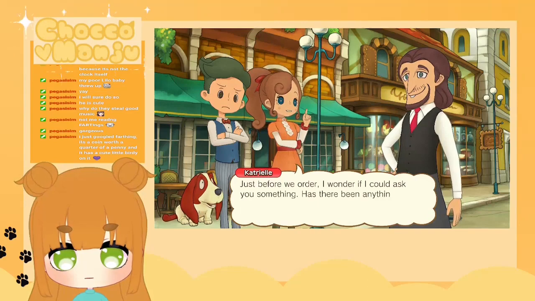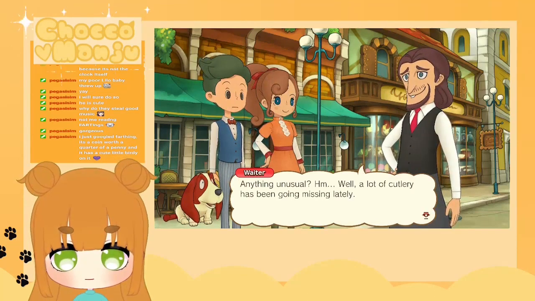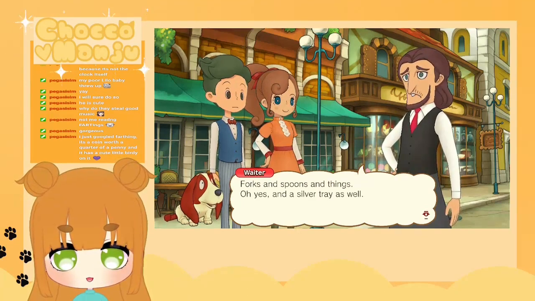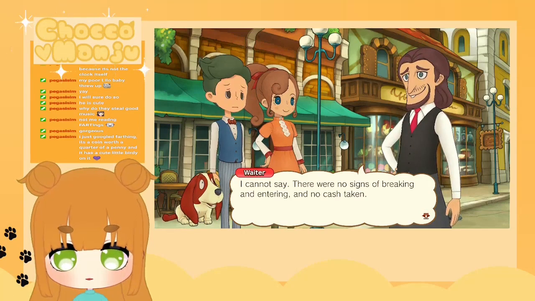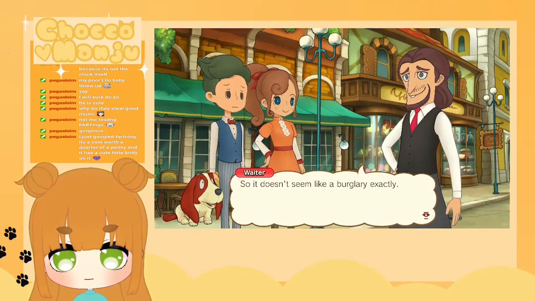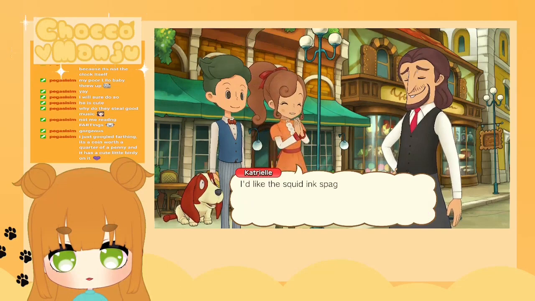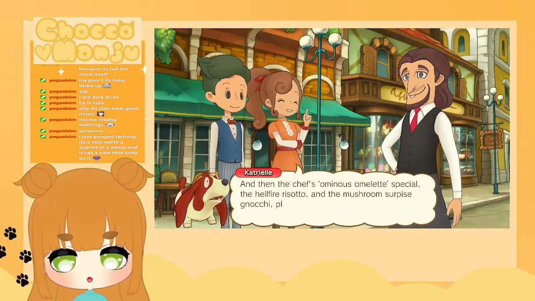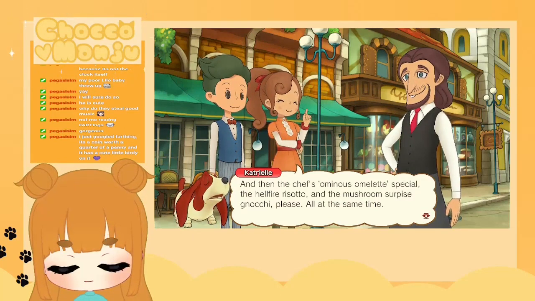Just before we order, I wonder if I could ask you something. Has there been anything unusual happening around here recently? Anything unusual? Well, a lot of cutlery has been going missing lately. Forks and spoons and things. Oh yes, and a silver tray as well. You mean they were stolen? I cannot say. There were no signs of breaking and entering, and no cash taken, so it doesn't seem like a burglary exactly. I see. Well, thank you now. Would it be alright if I ordered? I'd like a squid ink spaghetti with a fetid herb salad on the side, please. Sounds delicious. I'm not sure about that. And then the chef's ominous omelette special. The hellfire risotto and the mushroom surprise gnocchi, please. All at the same time.